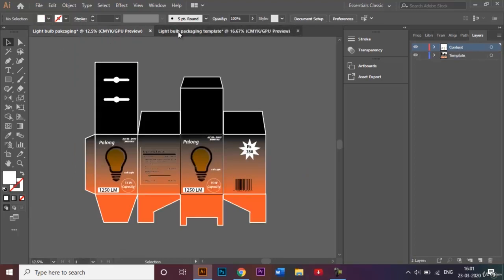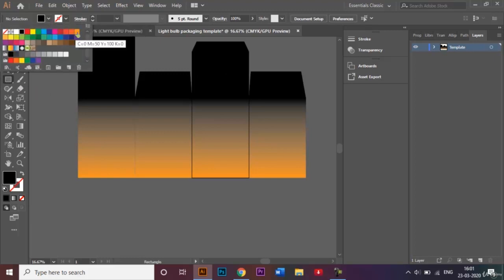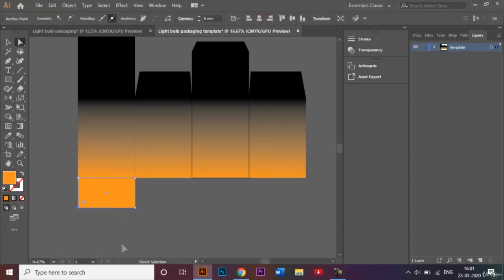In order to do that, I'll be using the rectangle tool again, and this time I'll be changing the fill to orange. And I'll go ahead and make one rectangle right here. I'll select the direct selection tool and select these two anchor points and make it narrow from this portion right here. So I'll select this anchor point first and bring it inwards by holding Shift and pressing the right arrow key like this, so that it becomes narrower like this. Similarly on the other side as well.